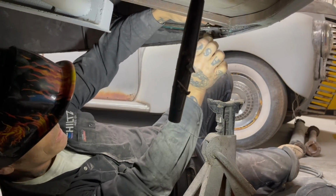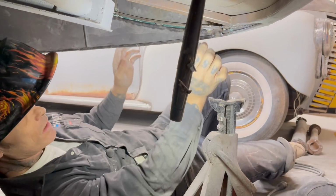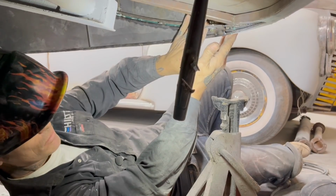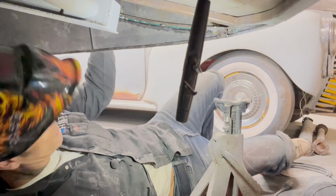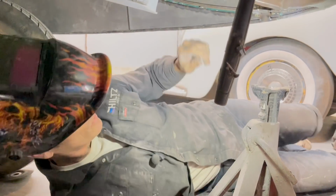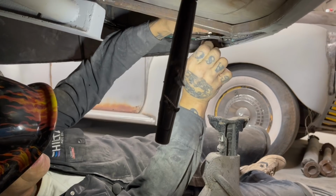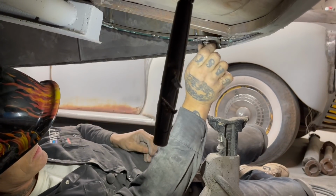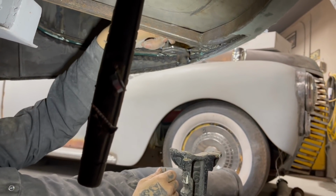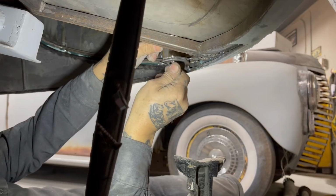So what I've got is a bolt and a nut. I've got the top piece here and the bottom piece here. When I put the fender skirt back on, when I tighten this up, that'll pull that up tight. This bracket on the top will hold its distance in and out. So now I'm going to put another one on up here. We'll take the bolt out like that, and then I can unbolt it and take my fender skirt off. This piece is connected to the fender skirt. This top piece is connected to the round rod of the fender. So when I put my fender skirts off and on, they will unbolt.